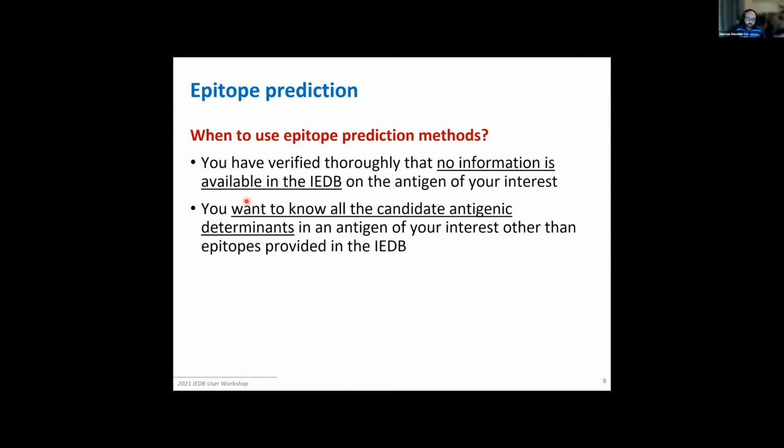If you don't have any published information about that, for example, you have an antigen where part of it has a published epitope. You know, this part of the antigen is immunogenic, but for this other part you don't have any information on whether it's immunogenic or not. With that, you're going to start using the prediction method. So you're only going to use the prediction method if you don't have any published data available, and of course, you can always check if it's available using IEDB.